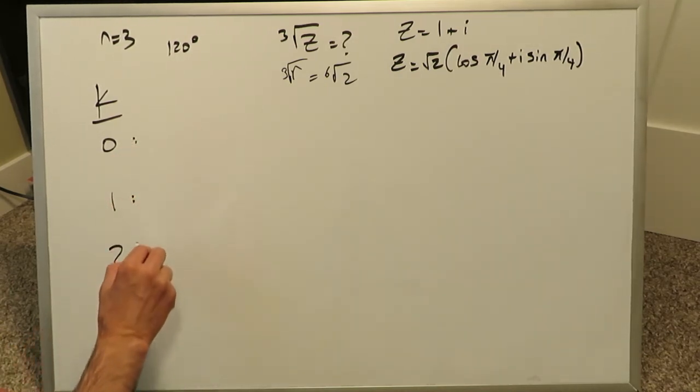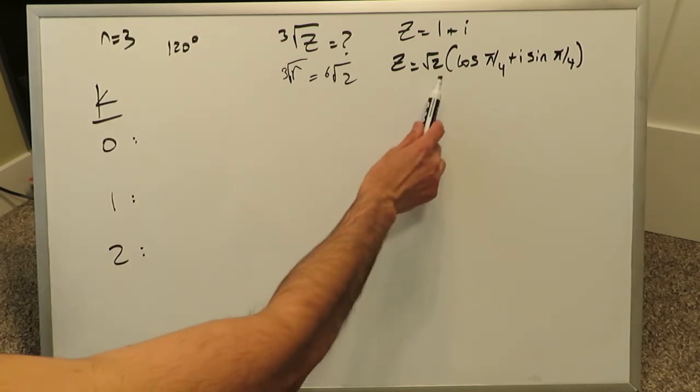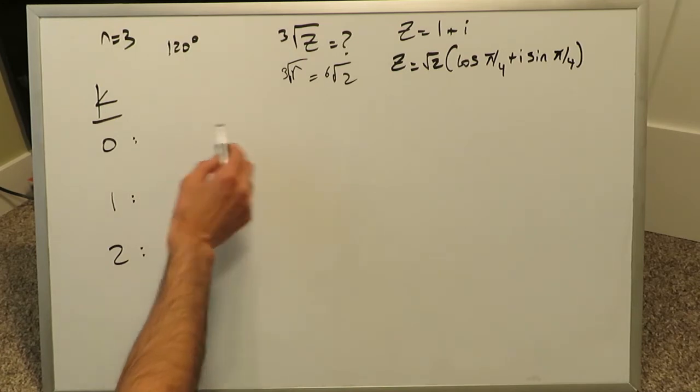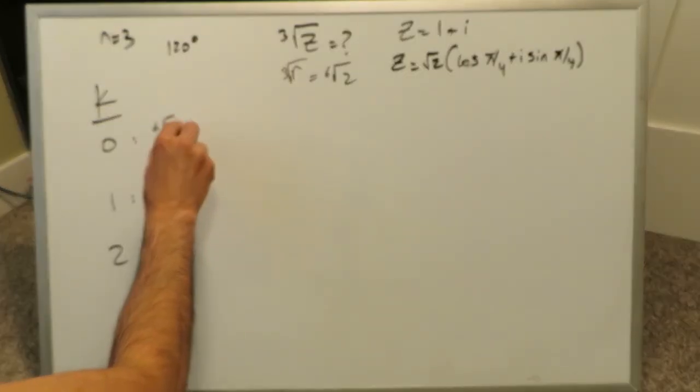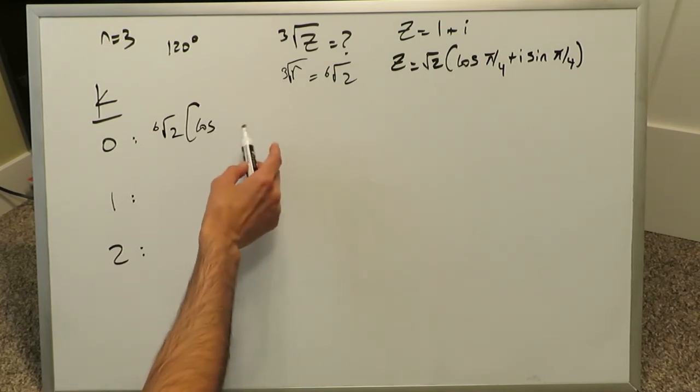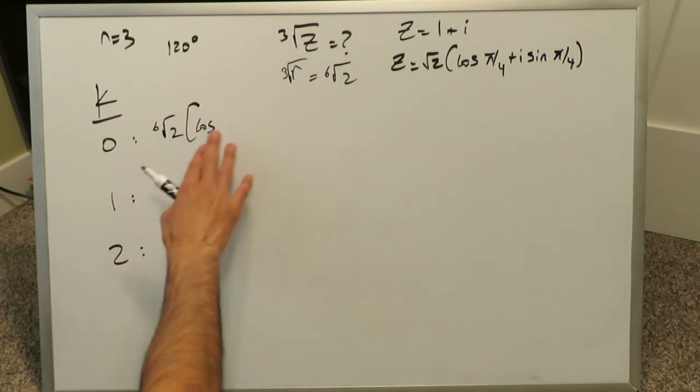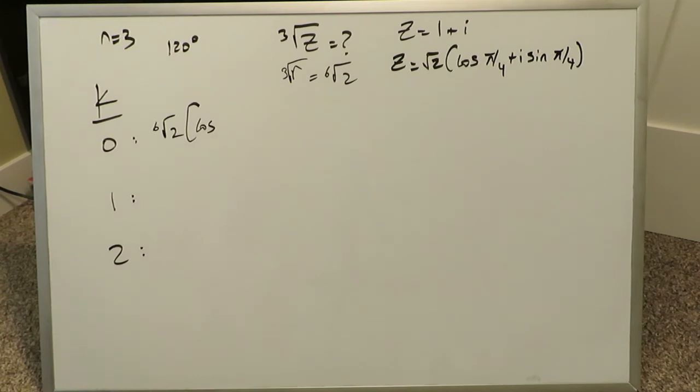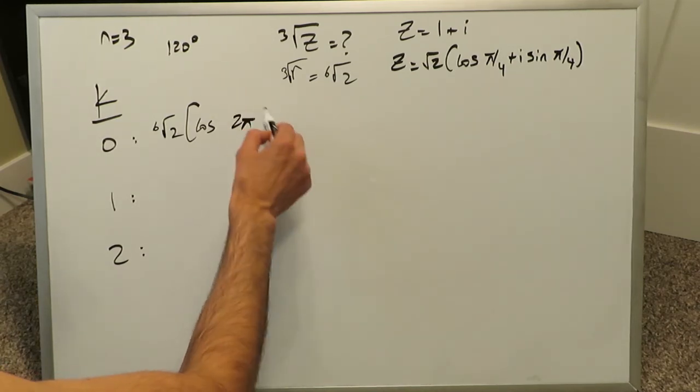Anyhow, let's apply it in that formula which I presented earlier, using this form we have right here. We have the sixth root of this 2, going to multiply with that formula I presented earlier, 2 pi k plus theta over n for both the cosine and the sine components.